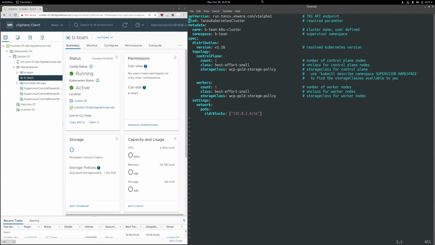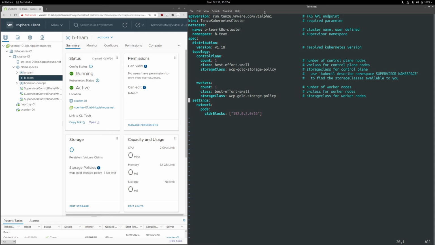Moving down the line, we see the name that we're going to give our cluster, and below that is the namespace where we're going to deploy our cluster. Now the name of this namespace needs to match the name of the namespace that was created for us. Going down the manifest file, we can specify other details like what version of Kubernetes we want, and for the control plane, we can decide the number and type of VMs, as well as the storage class that power our control plane, and we can do the same thing for the workers in our Kubernetes cluster.